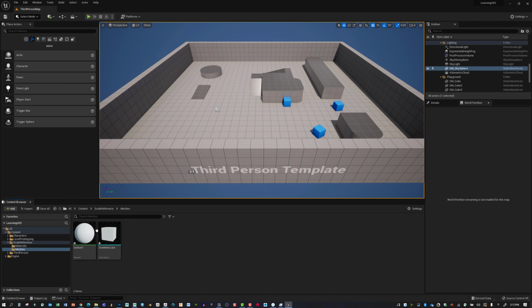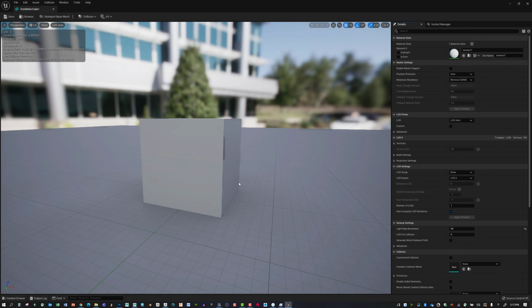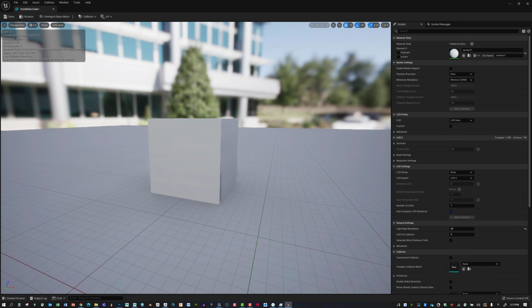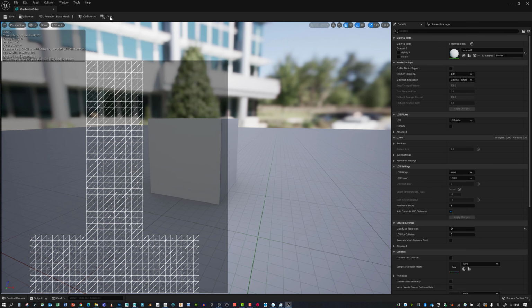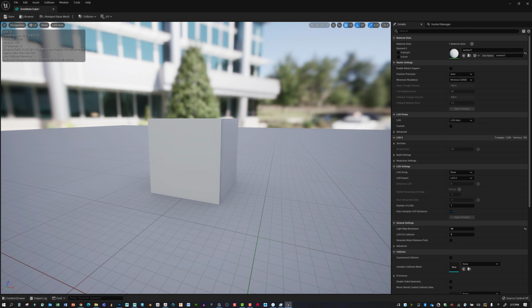Okay, we've already looked at this before. We can double click on this and we can take a look at the static mesh viewer for this, and we can see what's going on with everything. If we were to take a look at UV information, it's probably got some default UVs that happen from us importing this thing in from Maya. So I'll just turn that off right there.